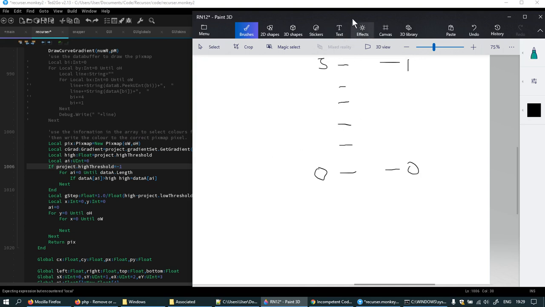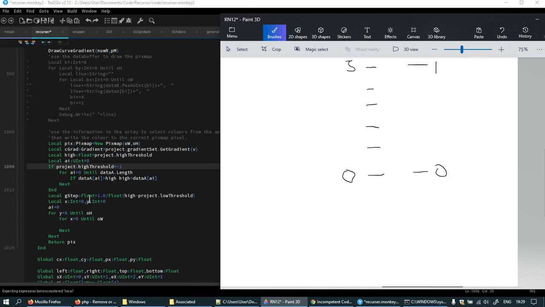So according to the sum that I've done here, high is 5 minus 0, excuse me, so high is 5 in this case, whether I've set it or it's been found to be 5 by searching the array. 1 divided by 5 is 0.2. So if I come across something in here and find it's 5, multiply it by 0.2, yeah.